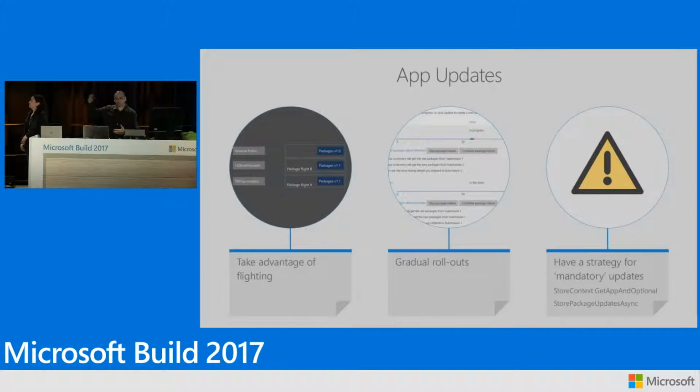Good example is, like every 2 years, Facebook deprecates some of their SDKs. So if they deprecate an SDK and you have lots of users using the older SDK and their progress within the game is tied to a Facebook login, then them not being able to log in is going to be a big problem. And most of our users, the way majority, high 90% of our users, do automatic updates. But automatic updates do require that their machine be on Wi-Fi, have power, and certain things. So not everybody gets the update as fast as you think they do. So just make sure you follow this as a good practice.